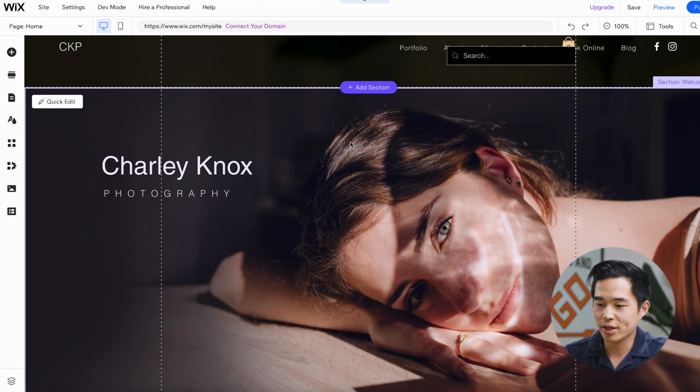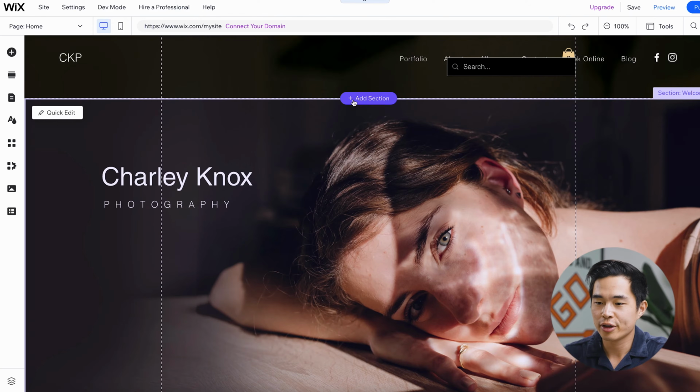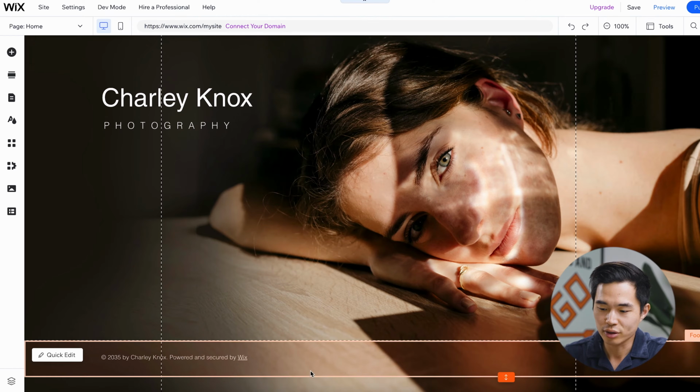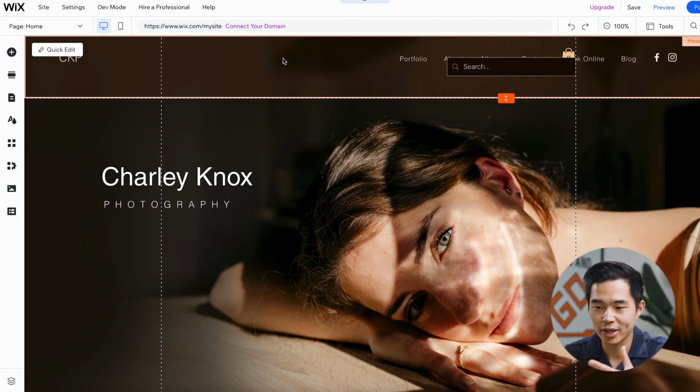So as you guys can see, this is the home page builder. Here is the header, here's the footer. Whatever you edit in here is going to be changed on your entire website. Since like I said, those are the header and footer. Here is your menu, which we will be able to change later on.